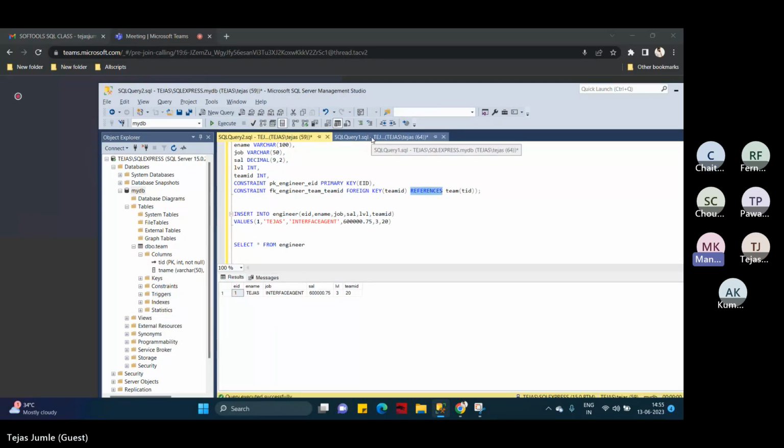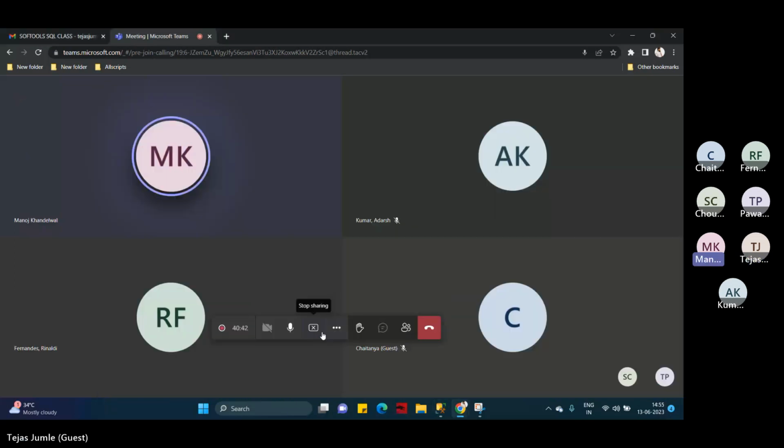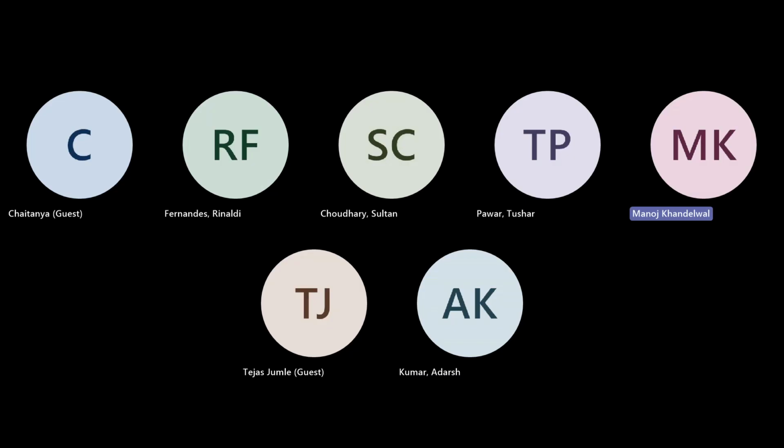Okay, stop sharing your screen. I'll share my screen. So we have to add 10 values, right? First let me explain, then you add. Just give me a moment, please.